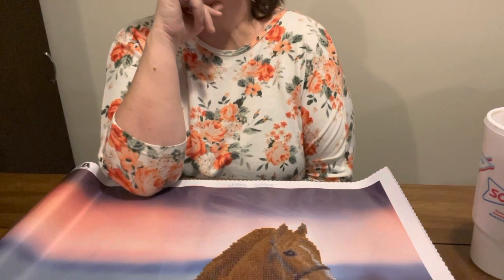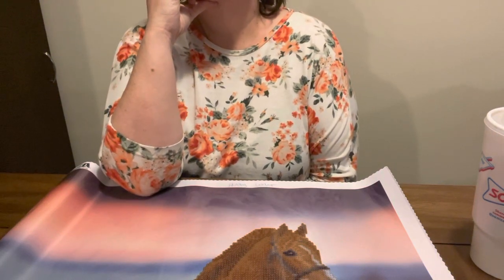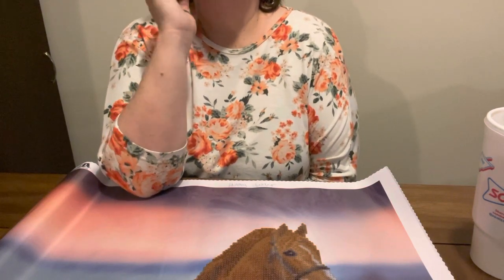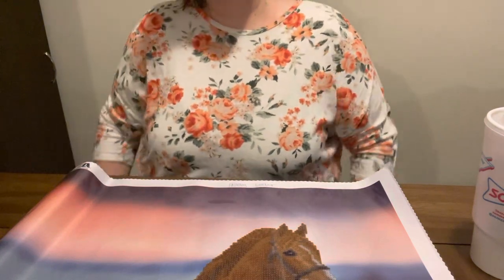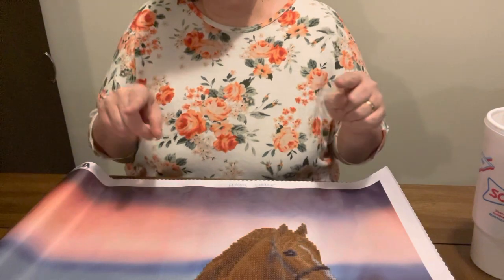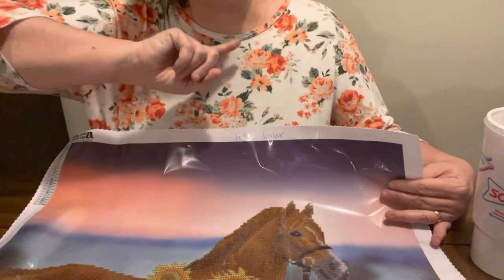Joann's sells Diamond Dots and Diamond Art Club. Hobby Lobby has Diamond Art Club and Diamond Dots too. I always watch my sale ads for Hobby Lobby, and I go to Joann's because they have a lot of great clearance diamond paintings — I've found several good deals. Y'all just have to watch because this week when me and my mother went, they had them 40% off. Anyway, I just want to say thanks for stopping by. Y'all be kind to somebody — you don't know what they've been through. Y'all come back and see me tomorrow because I'll be here. I hope y'all have a great day.